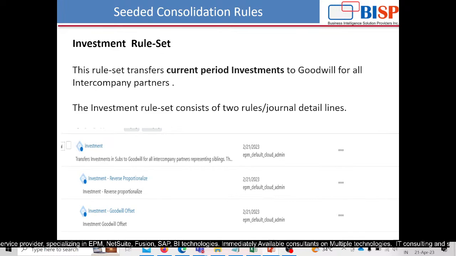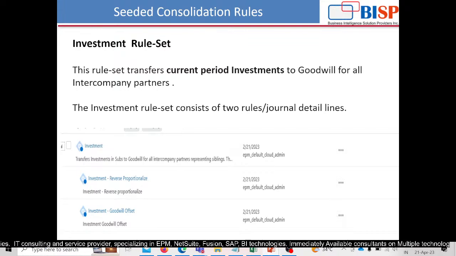So the first rule set is the investment rule set. Investment rule set transfers current period investment to goodwill for all intercompany partners. It consists of 2 rules: investment reverse proportionalize and investment goodwill offset.